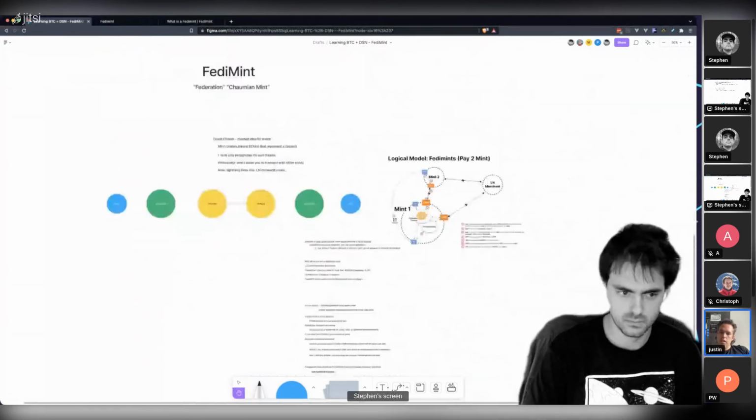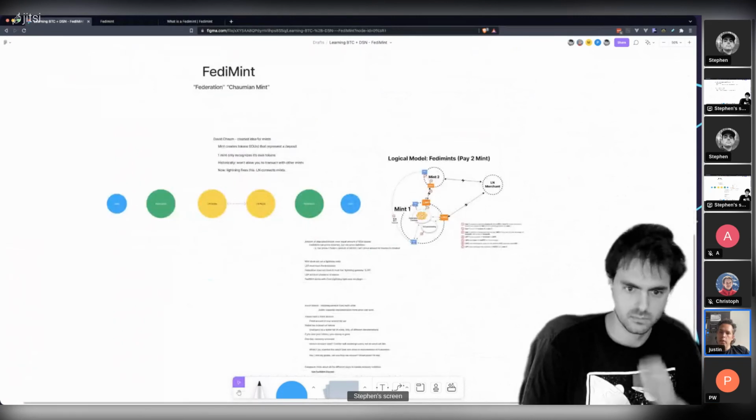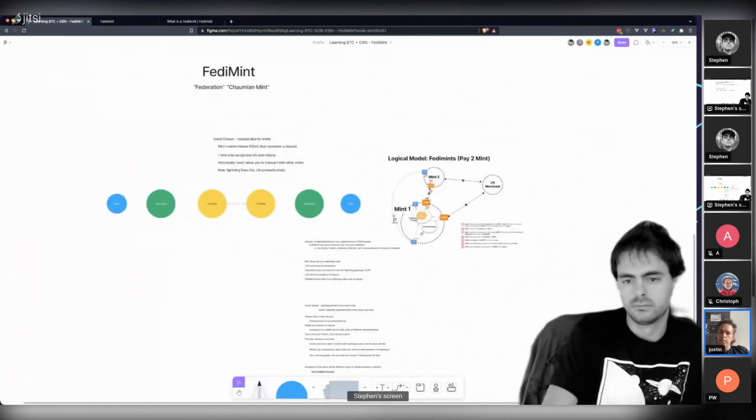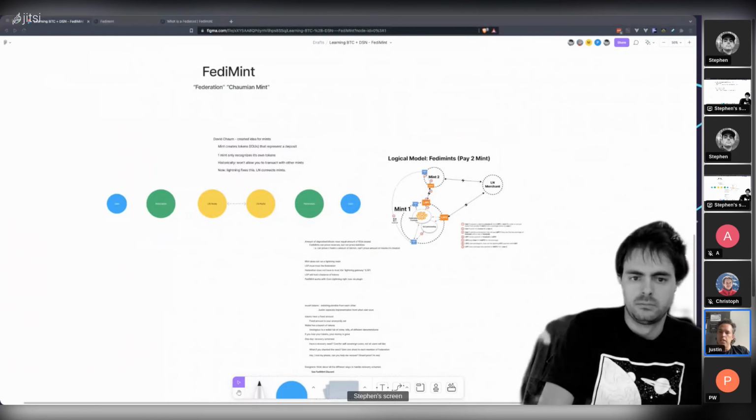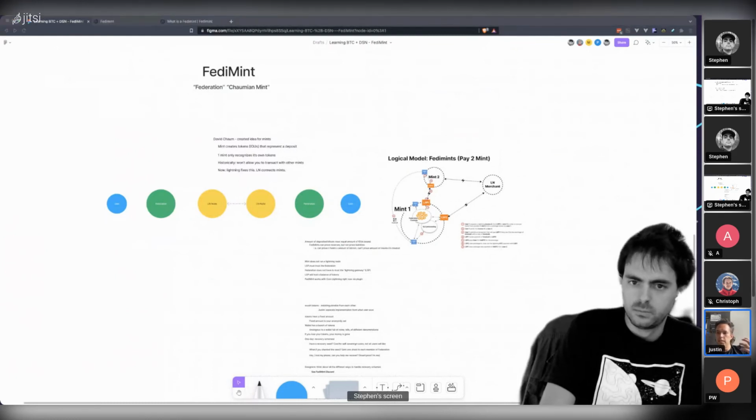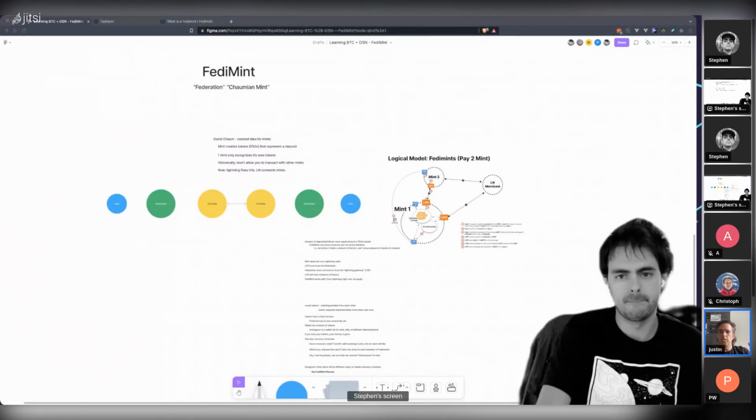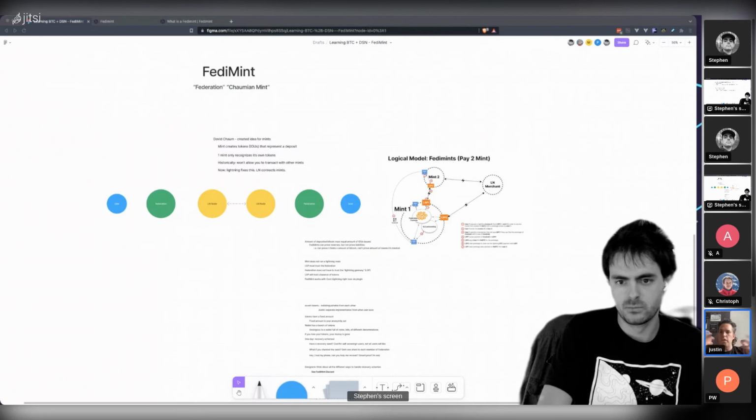From a high level, you can think that Bitcoin and Lightning are kind of haunted by this problem where everyone has to agree on a change, more or less. Everyone has to agree on a Bitcoin soft fork. Basically, everyone has to agree on a big Lightning protocol thing like Bolt 12, because everything has to be interoperable. FediMints don't have to be interoperable on their own. They can use Lightning to interoperate.